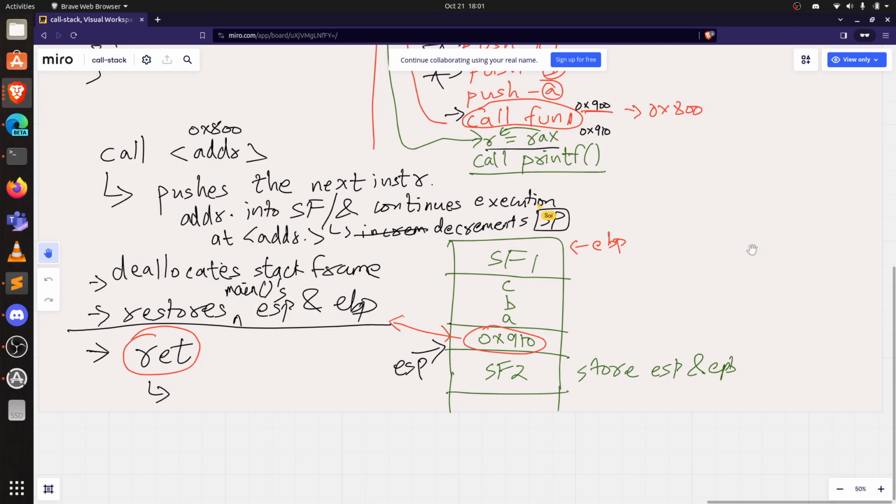So the return instruction does the opposite. It pops from the stack into the instruction pointer and resumes execution from that value.